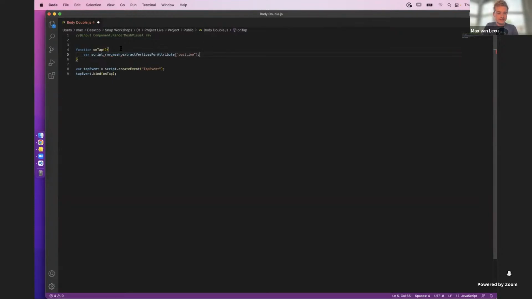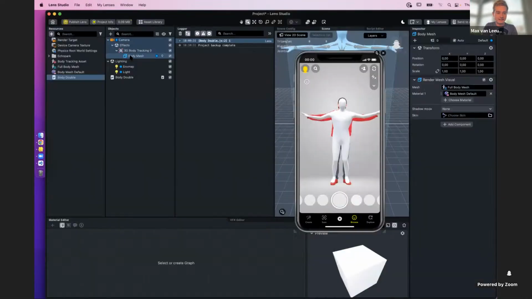So this means that we first have to give the variable a name. So for example, we call it positions equals script.rmv.mesh.extractVerticesForAttribute. So this means that now we have a list of all the positions inside of this mesh. I'm just going to print the length of it, so you can see the size of how much data is in this.